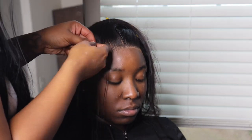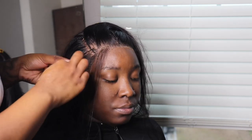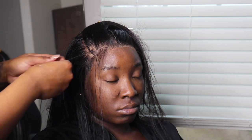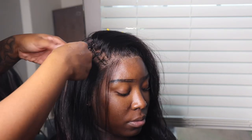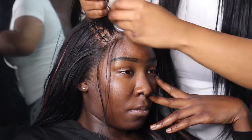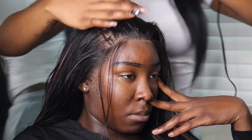And y'all, for me to keep the flyaways from flying out of the braids as I'm braiding down, I just went in with a little edge control. You can do edge control or a little gel to make sure that the braids are secured. So I'm going down, all the way down, and just seeing how far they are. And y'all, I'm doing three different sections of braids. So y'all see I did three braids on one side and then I did the other three on the other side.